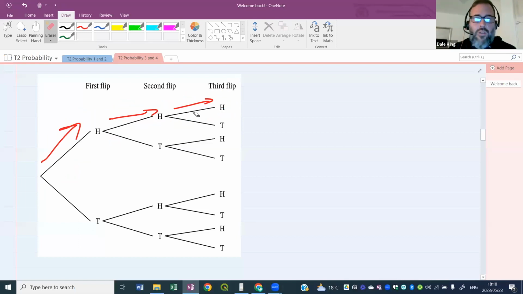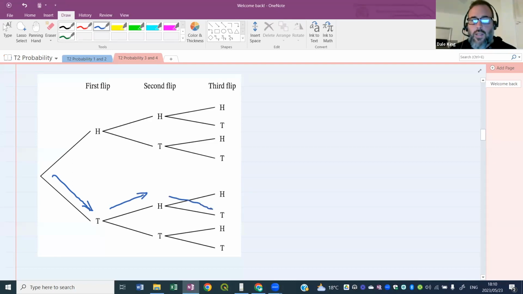Now there are many other possibilities, many other branches. I'll follow another branch. I'm going to use blue this time. When you flip a coin the first time, you could get tails. Flip it the second time, you could get heads. Flip it a third time, you could get tails. So this branch shows that when we flip the coin 3 times, we got tails the first time, heads the second time, and tails the third time. That's one of the branches of this tree diagram, one of the possibilities. So we can follow the branches to determine a possibility when flipping the coin 3 times.